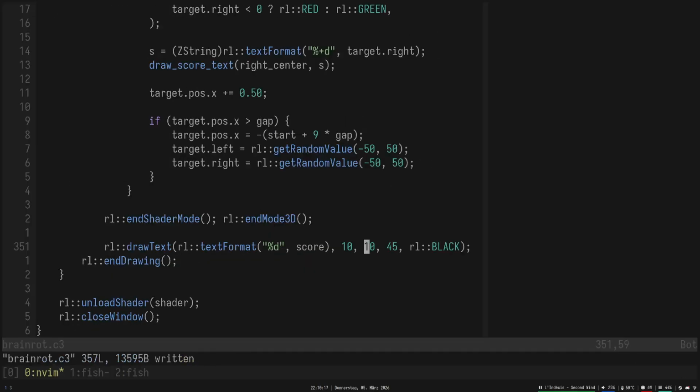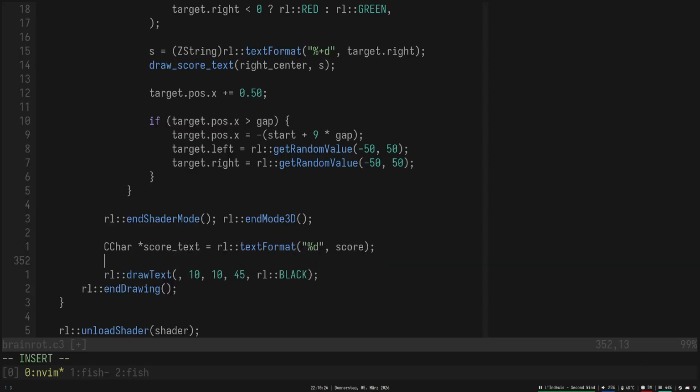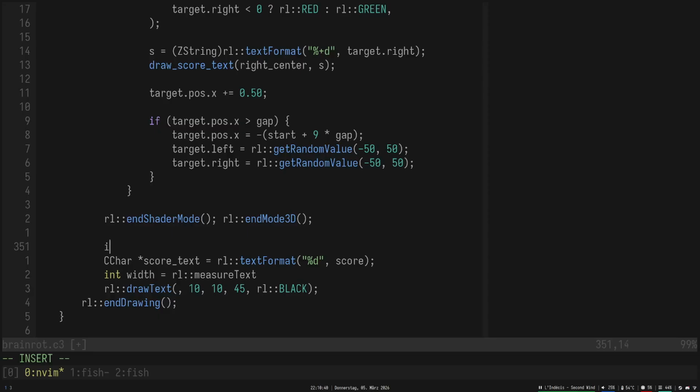Actually, let's make it centered. So char star score text is this guy. Then let's say int score width. Width is going to be measure text. And it's going to take the score text and the score size.